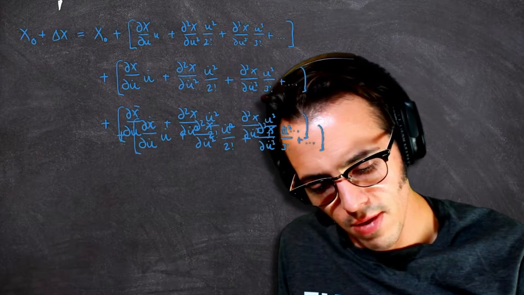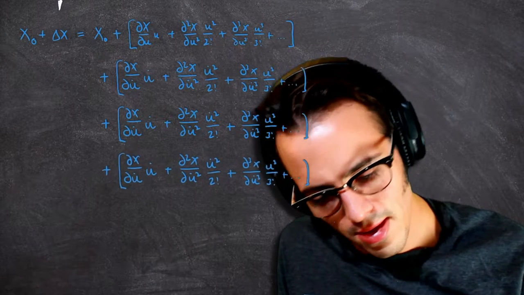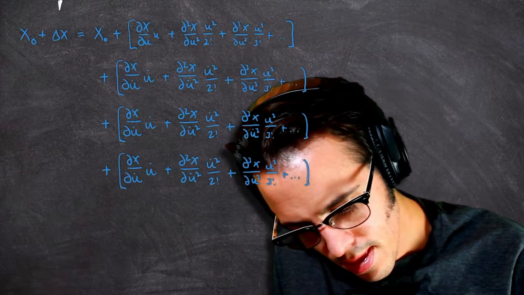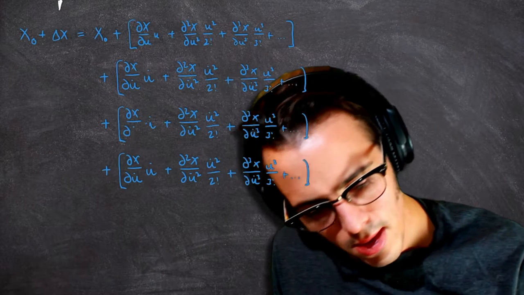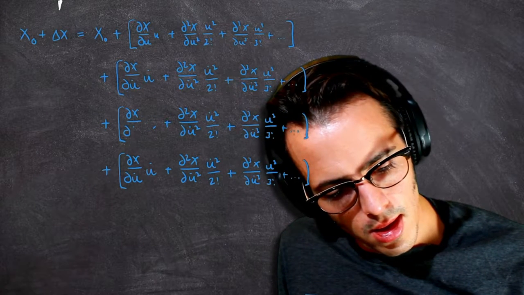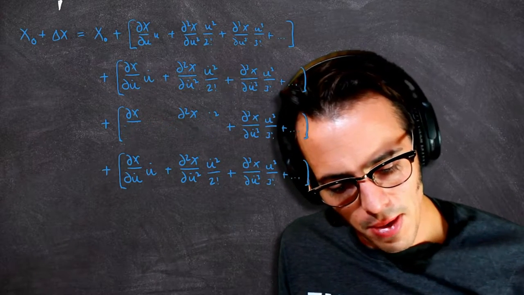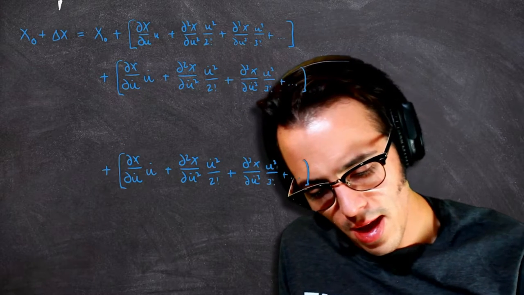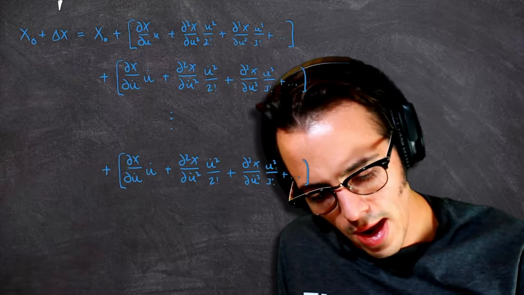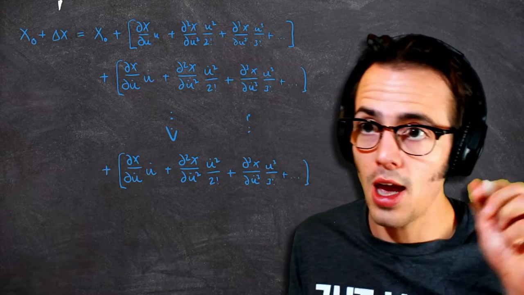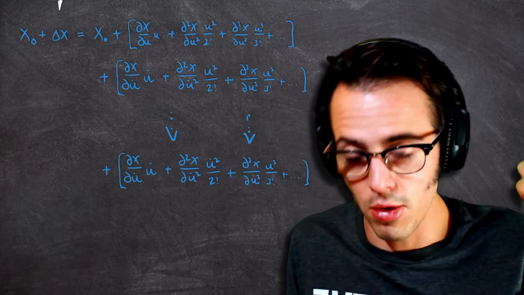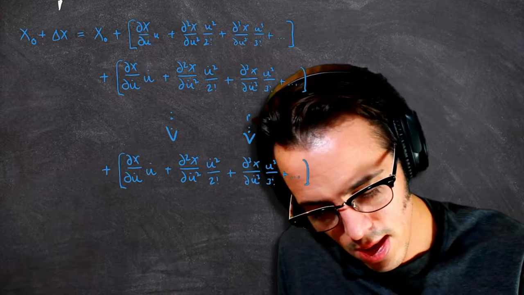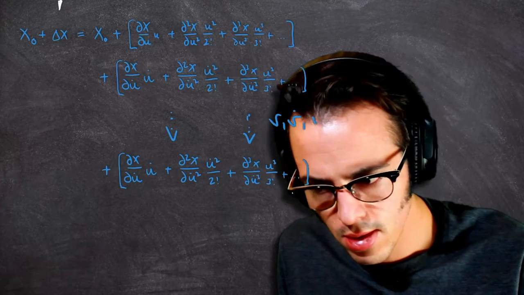See if I can copy this out a few times and just change some letters. In fact, I'm never going to write all of these down, so let's just rub this whole one out. This would be continued again all the way down, remembering that I'd be changing each of those derivatives. So I've gone through u and u dots. I have to have v, v dots, w, w dots.